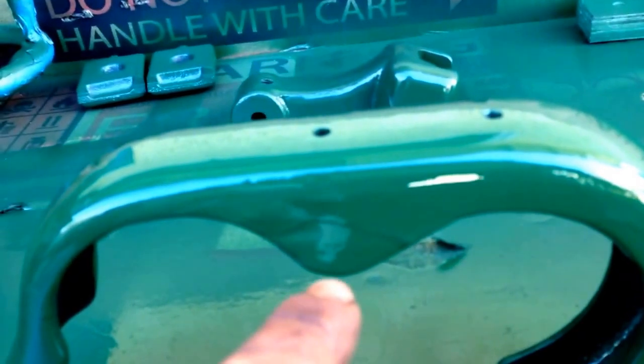I was just doing a little painting and I got a bit of a run. So I'm going to show you how to get rid of that real quick. There's a couple of things you could do. One's kind of risky. You can spray it out and chase it out until it gets to a drip, and then you can use something to take that off.